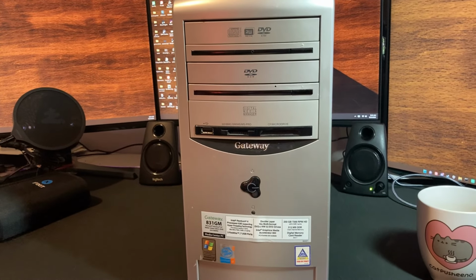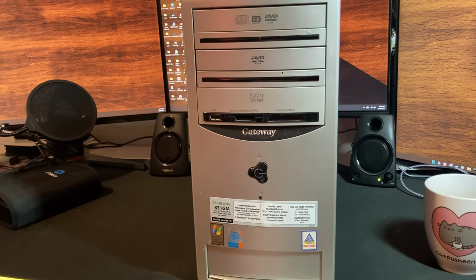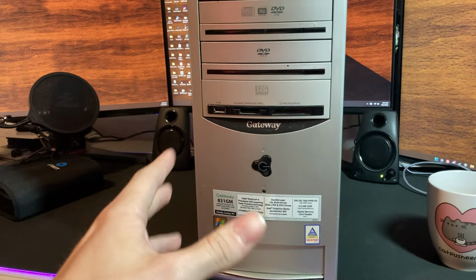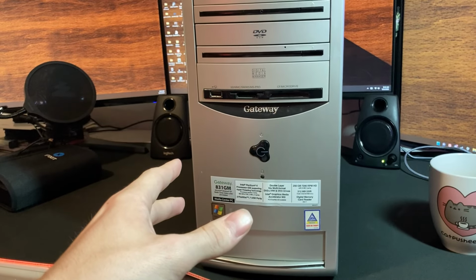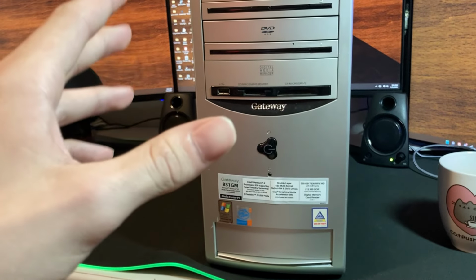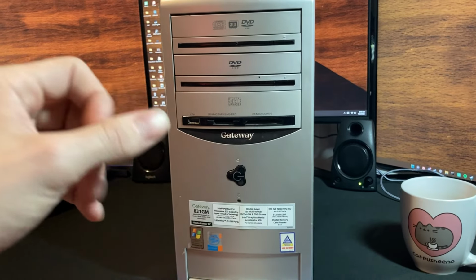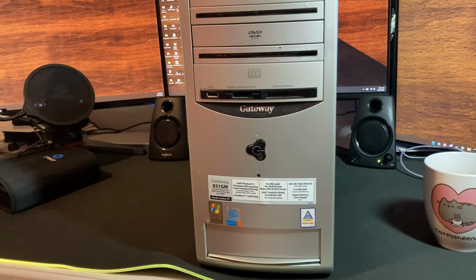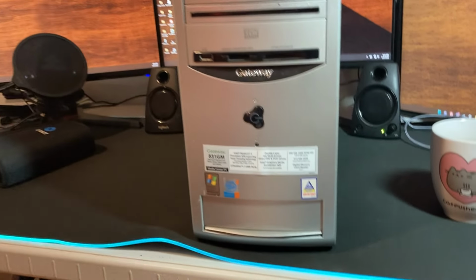The entire idea behind a Media Center PC in the first place was sort of a weird concept that never really caught on. The idea was that you were going to buy a Media Center PC and you were going to take it home, and this would be literally everything for you. This would be your jukebox, this would be your DVR, this would be the way you watch TV, this would be the way you watch movies, this would be the way you listen to music.